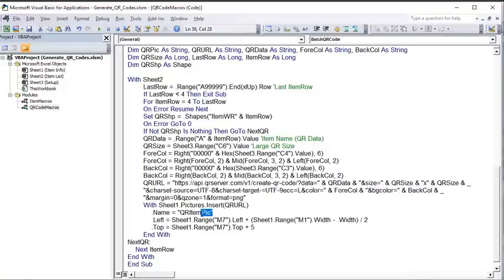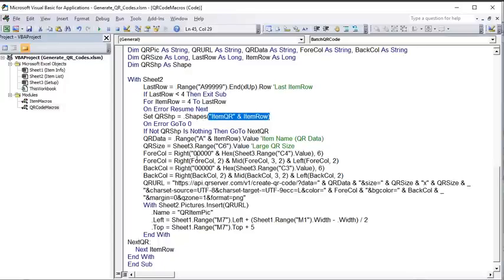The name is going to change though. And we're not with sheet 1. We don't want to insert on sheet 1. In this case, we want to insert it in sheet 2. So let's just put sheet 2. We're going to insert the QR, and our name is going to be a little bit different. Our name is going to be dynamic because we have a different one for each item. So our name is going to be, this should be QR, not WR, item QR. This is basically what our name is right here.